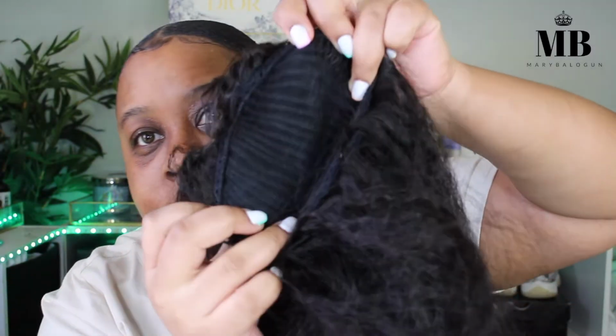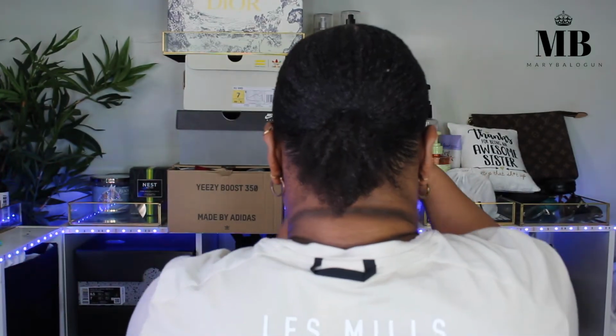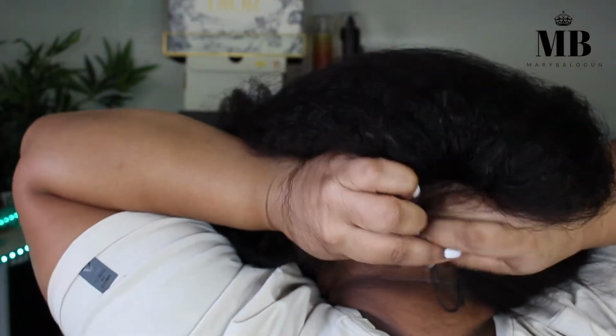So this ponytail is a drawstring ponytail. See how it looks? It has the little mesh pocket, the actual drawstring, and all you do, see if I can show you guys this. All you do is, there's two combs. So what I do first to secure it, I don't quite love the combs, to be honest, but I do use them to first secure the ponytail. And so I put the two combs, one at the base, one at the bottom, find the drawstring, pull the drawstring plastic thingy, and the ponytail is on.